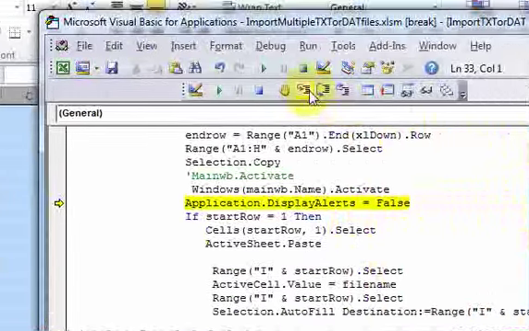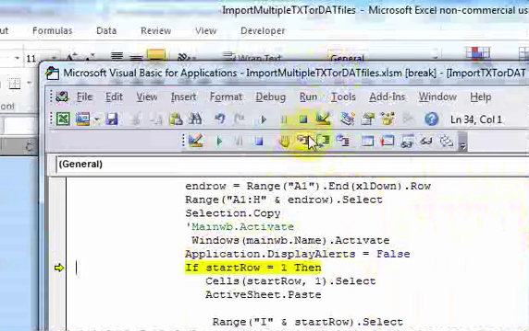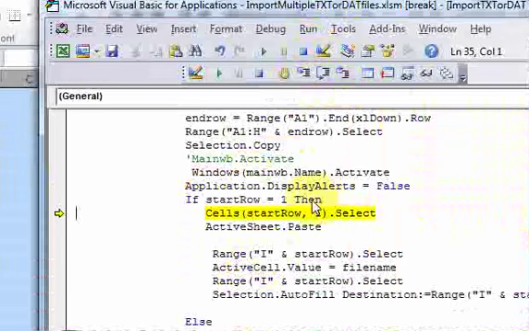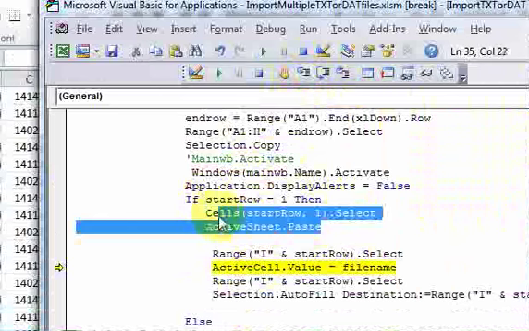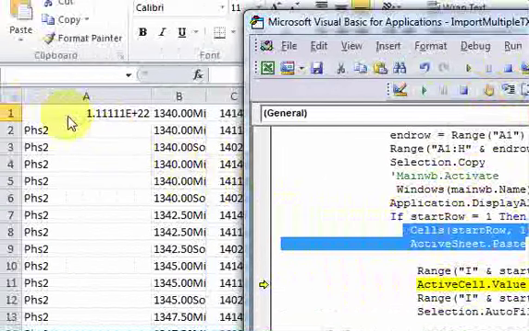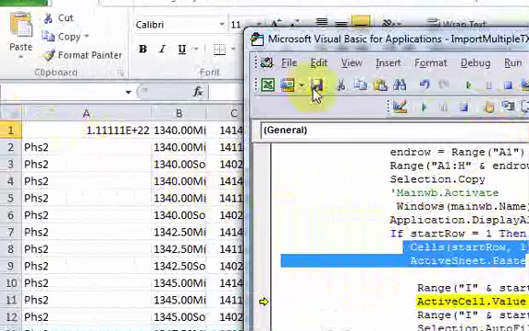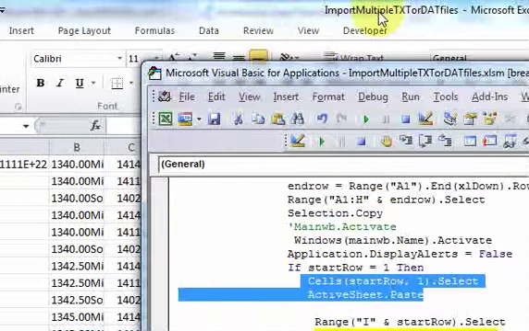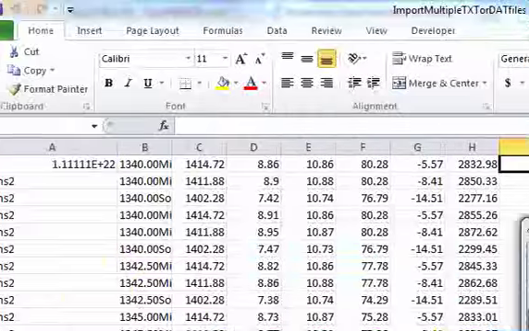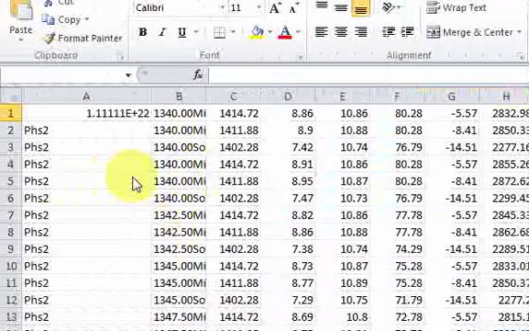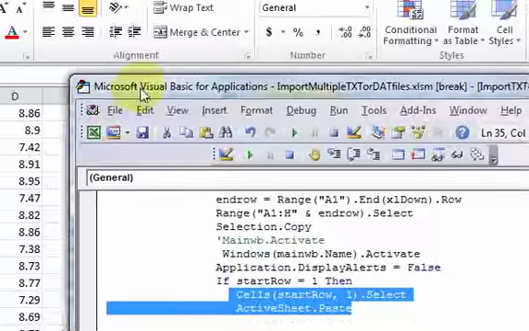And now I want to put that data in. I want to put that somewhere. So I reference this start row, and I say if start row is 1, then select cells 1, 1, and here you go, and then paste it in. So these two cells, it selected A1 and it pasted that data in. So there you can see, now we just took data from that data workbook, and now it's there in this import workbook. So we just imported our first file's bit of data.